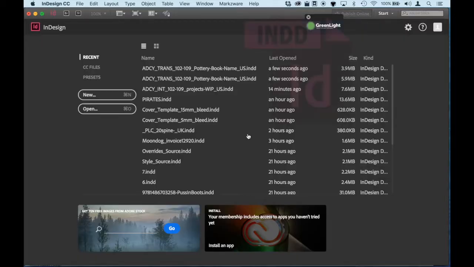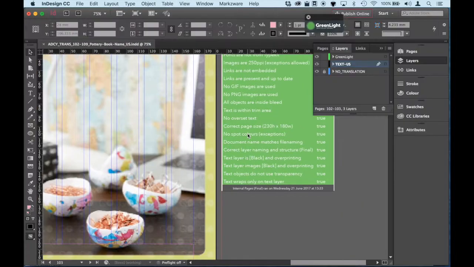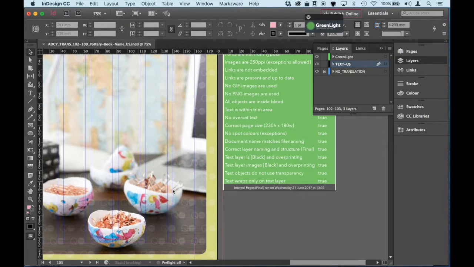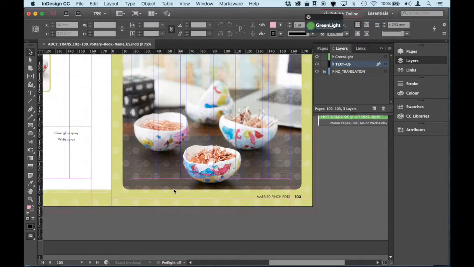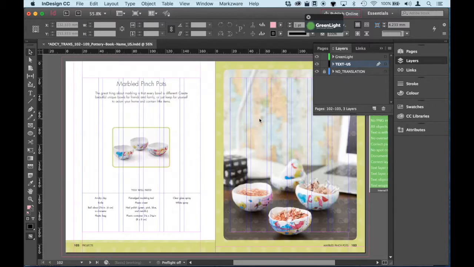If I open up the InDesign document or the RDML document, what you have is a watermarked trim page size image. The CMYK layer is gone. Everything has been flattened down, so it's a nice light file. It's actually embedded in the document, so it's a single JPEG that is the whole spread. So this is really good for translators because it's just the bits that they need.